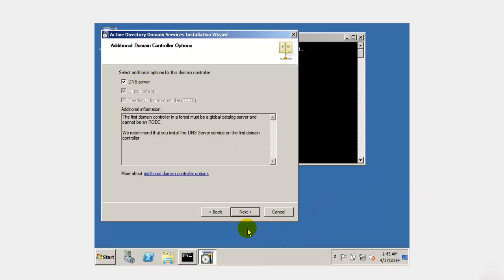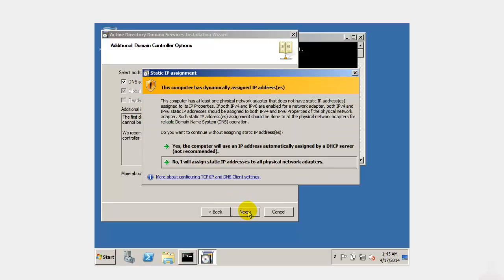Okay, I'm back now. This is actually installed already, and we're going to leave the DNS server checkmarked because this is the first domain controller in this domain or forest, so it needs that as a DNS server. You don't have the option to unclick the global catalog, as there obviously has to be at least one. So go ahead and click next here, and I'm going to click yes on this for now.